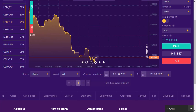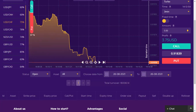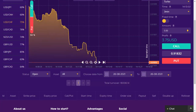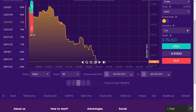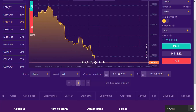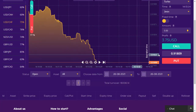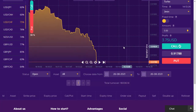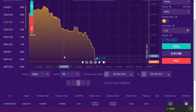Creating some higher lows. So let's wait and see. Yeah, see how it's pushing down. It could go further than that. All right, it is coming to that area. If it touches 807, I'll take a buy. On 809, all right, good. That's the push we were looking for. So we take one buy there.